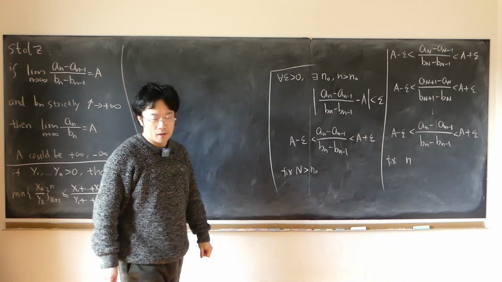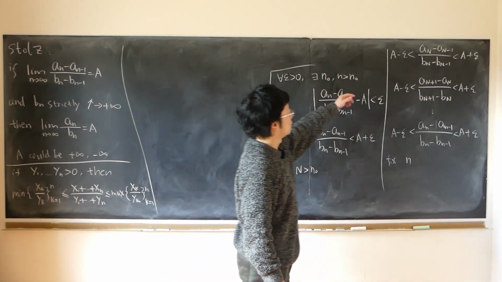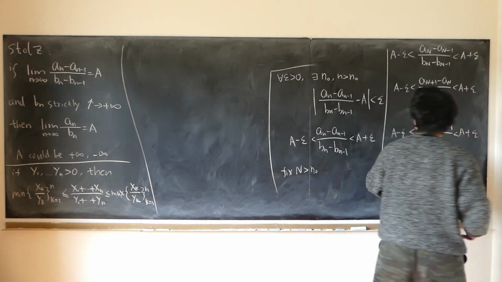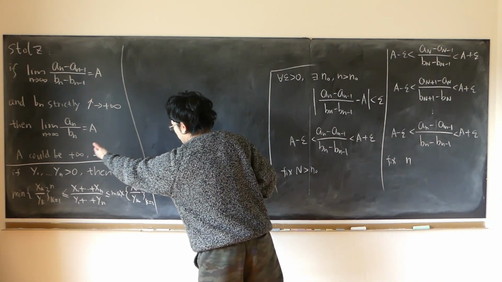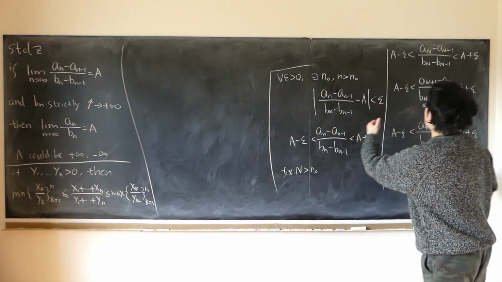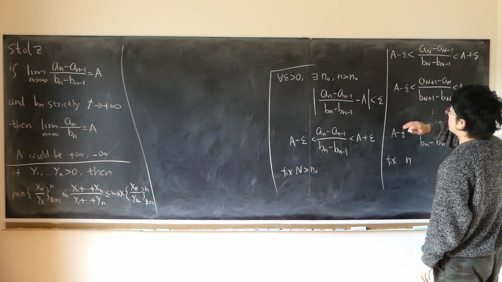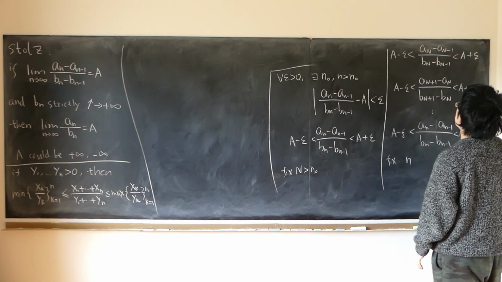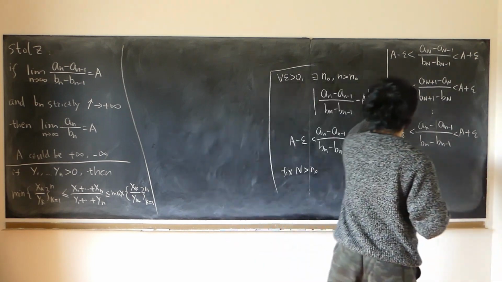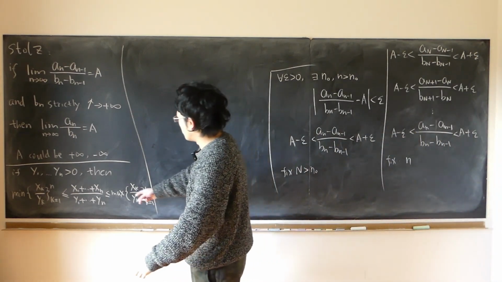So like I said, we require bn to be strictly monotonically increasing, because in that way we can make sure that, first of all, every denominator is non-zero, right? Because if they were not strictly monotonically increasing, maybe two consecutive terms could be equal to each other. In that case, we could have 0 on the bottom. But since it's strictly monotonically increasing, we don't have such a problem. And also, because it's strictly monotonically increasing, every denominator is strictly positive, so we can just apply this lemma.